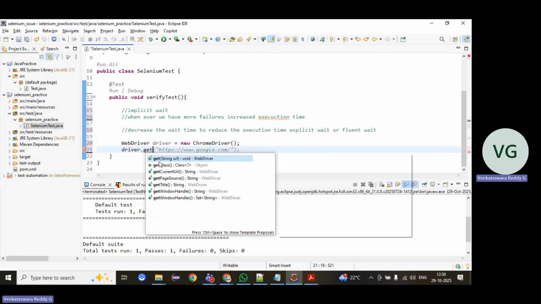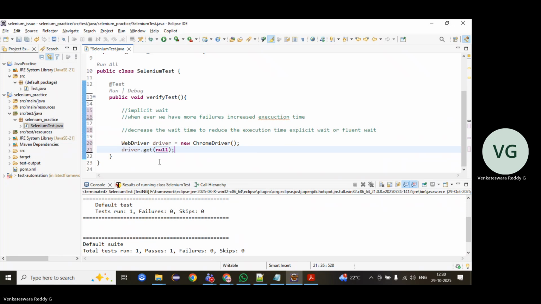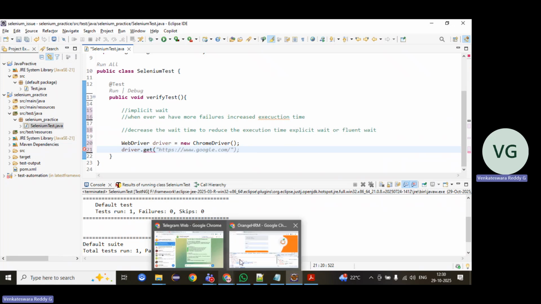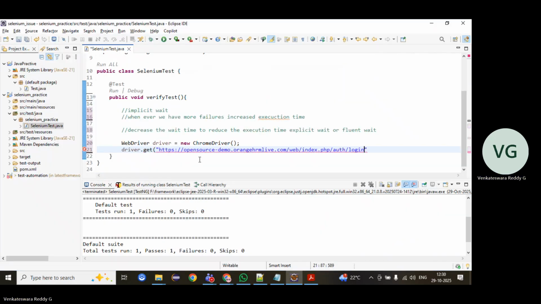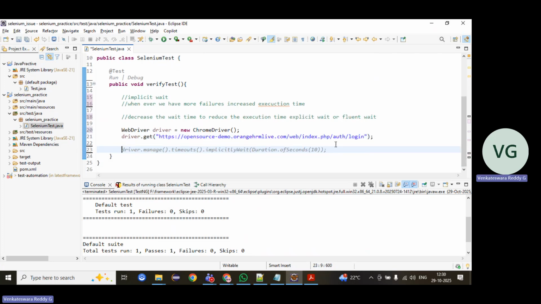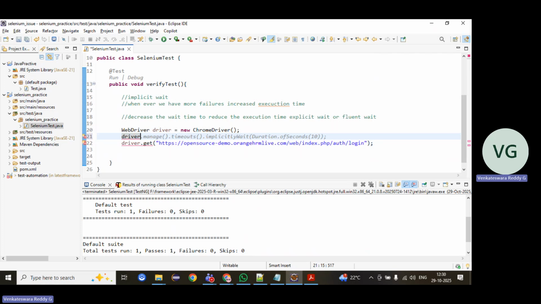Driver dot get. Suppose, same scenario, previously we have taken this website, Orange HRM. Just we have written only page load timeout, instead of implicit wait.